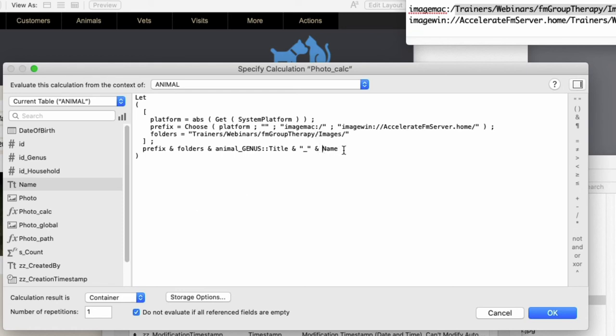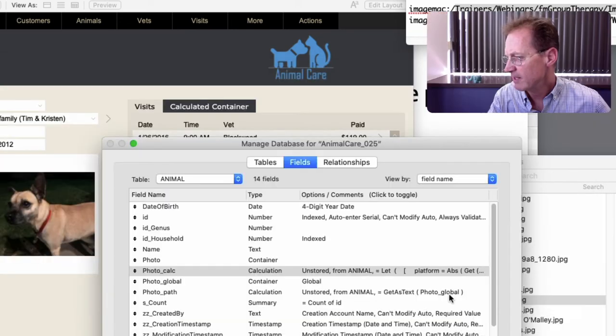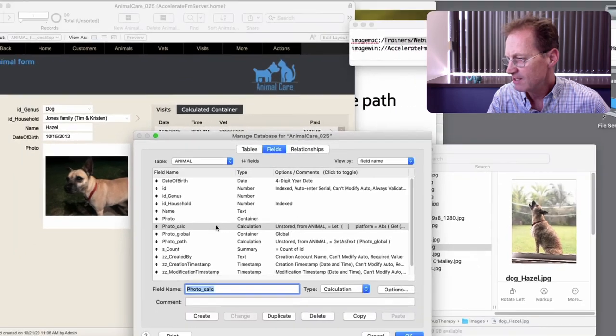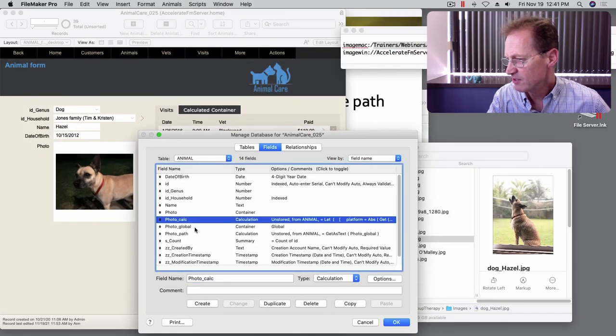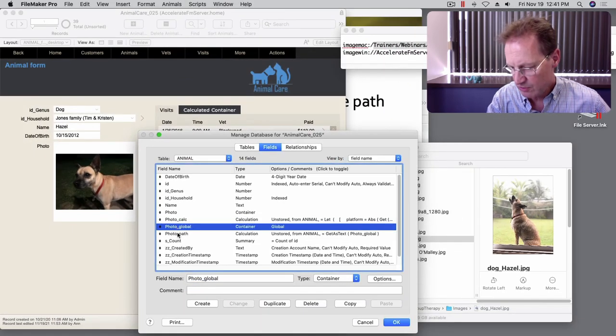And then we need the .jpg, ampersand, quote .jpg, end quote. Whew, okay, I think I got that right. If I've got any mistakes, I'll be notified right now. No, looks good.